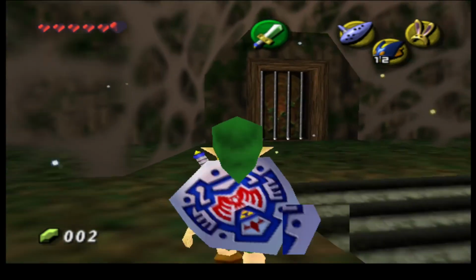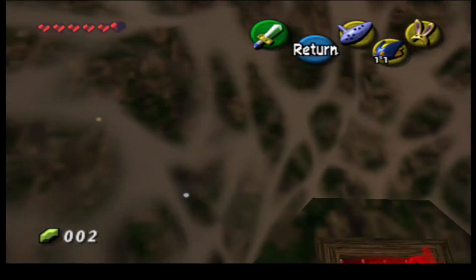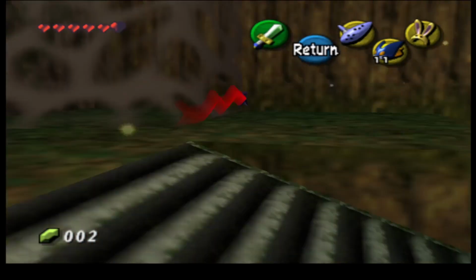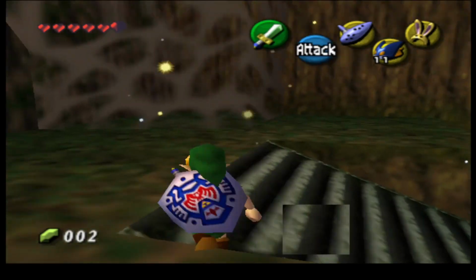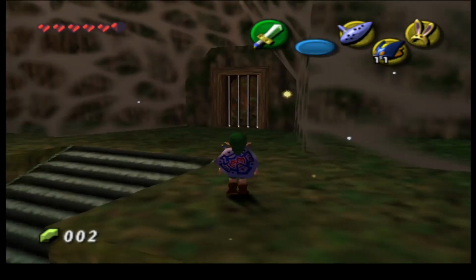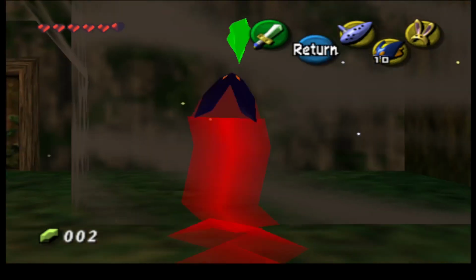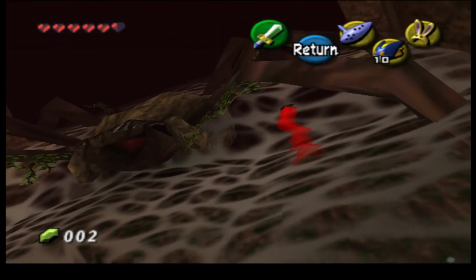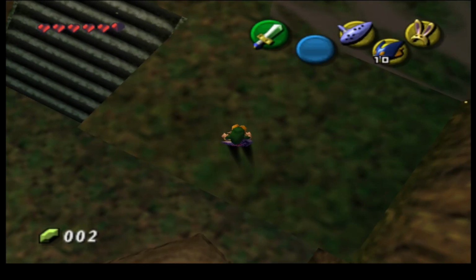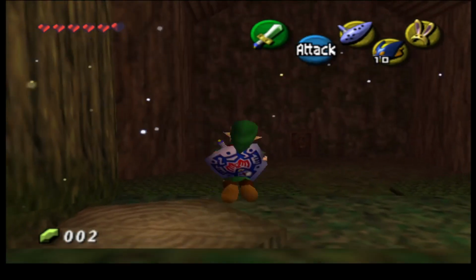Don't know where that one went. If one of them happens to hit the right thing, then I consider that a win. That is the floor. That is the floor. See, the thing is, I know you can hit it from down here, so I don't really like. There, I got one. That's the one over there.